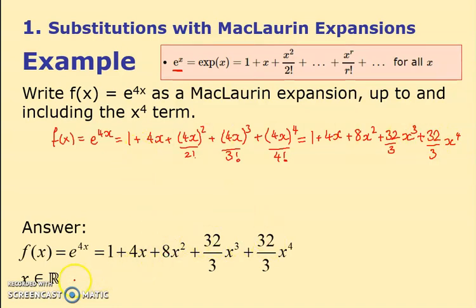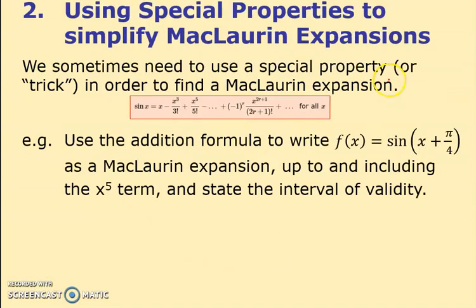Now notice I've also quoted the validity of this thing. And that only comes from this bit here. This says this formula works for all values of x, so as long as I have enough terms, of course. Okay, now we sometimes have to use a few tricks, and I've shown you one already, which is a fairly obvious one. Sometimes it's less obvious.